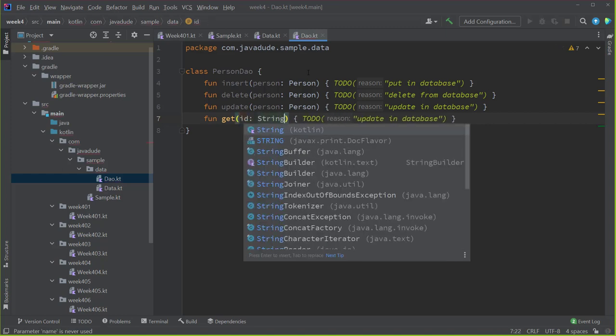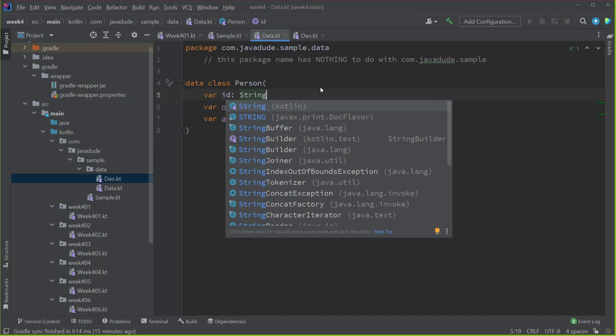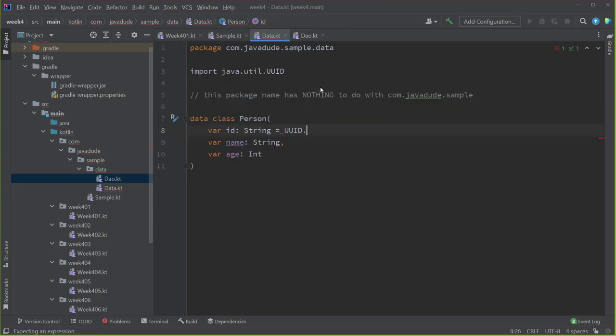Let's go ahead and define an ID inside of our Person. I'm going to say var id String. But let's give him a default value so that we don't actually have to pass in an ID and have a chance of him being conflicting. And what I'm doing here is using a universally unique ID. This is an ID that's going to be unique based on the machine that you're on. I believe it uses a MAC address as part of it when it's hashing it together to create a unique identifier, and then some randomness. And the time is built into it as well. So this ID will be unique from any other ID you create. It's a great way to create IDs for stuff that you're going to stick in a database, for example.